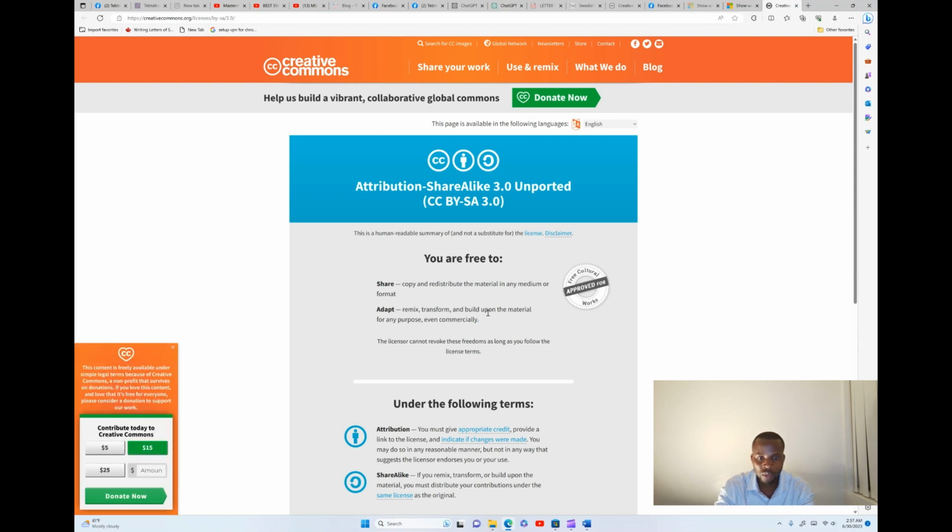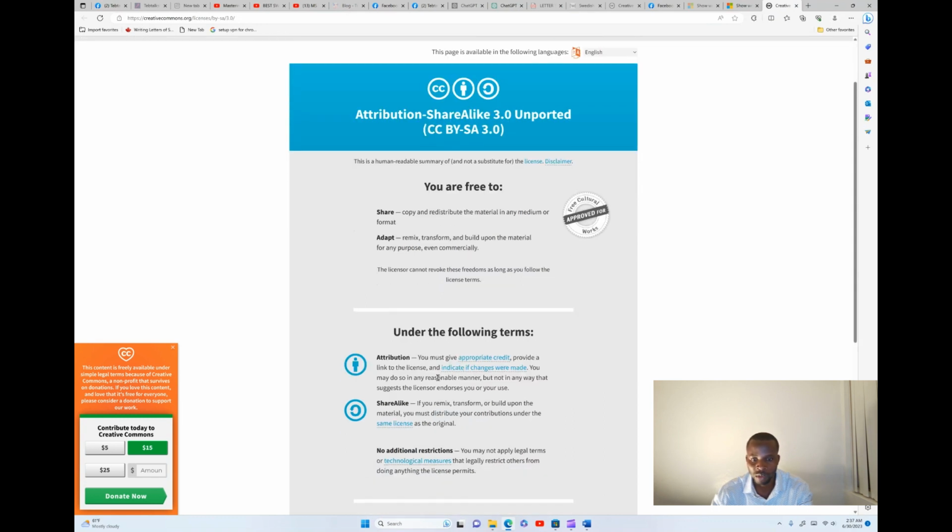You are free to share, copying and redistributing the material in any medium or format. You can also remix, transform, and build upon the material for any purpose, even commercially. But you have to follow the terms, and make sure that the link remains on the image, but these images have been approved for use.